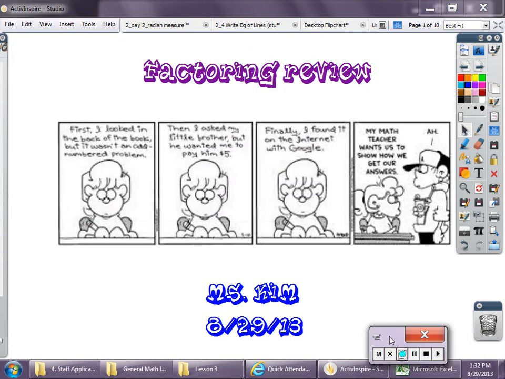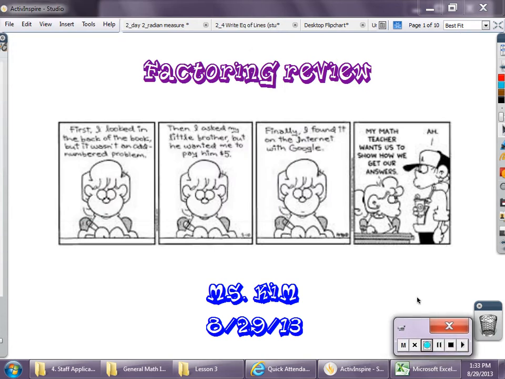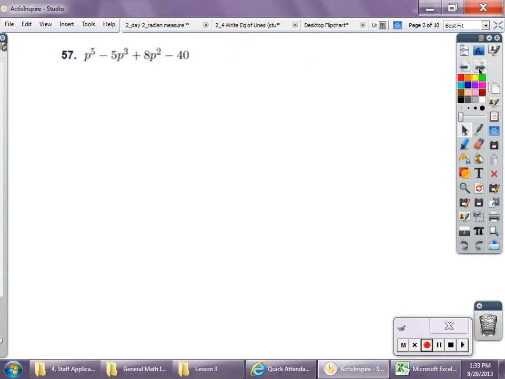Alright, so for those of you that needed a little bit of extra help when factoring, I'm going to go through a bunch of ways to factor, and I hope this is helpful. To start off, we're going to look at this first type of problem, and this is a factor by grouping problem. I am starting with this for a very specific reason, because we're actually going to use grouping again.